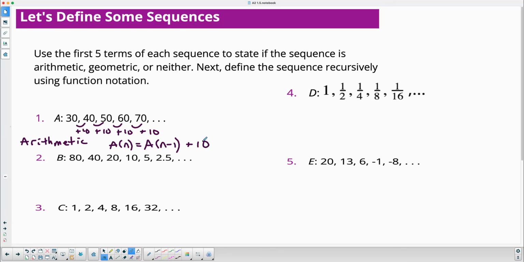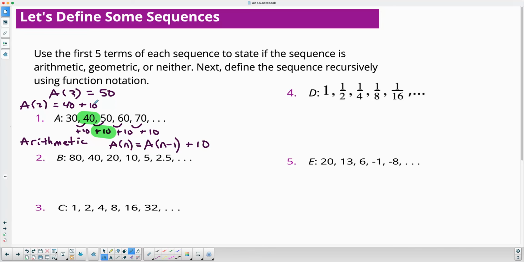Okay. Now, if this is confusing you, I'll do a little scratch work up here. Let's just pick a random number. What's the third term? Third term is 50. Well, how did I get the third term? I took the term before it, 40, and then I added 10. So I took the previous term, which was the second term, which is 1 less than 3, and I added 10. That's what I did. Took the previous term, added the number 10 to it. And it would work for any of them, really.